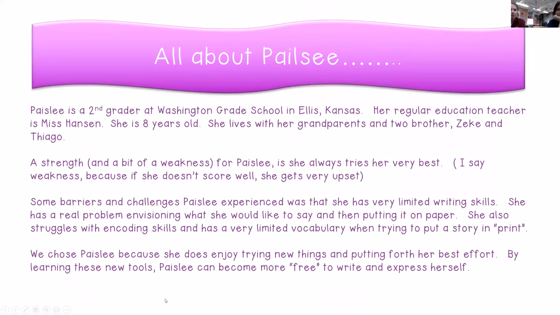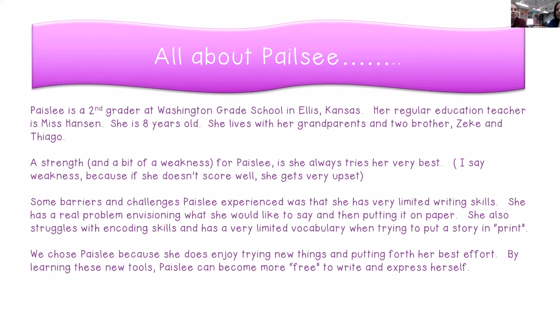Okay, next slide. So she's a second grader here at Washington Grade School. Regular education teacher is Miss Hanson. She's 8 years old, lives with her grandma and grandpa, and her 2 brothers. A strength, somewhat of a strength for her: she always does try her best, but that shutdown comes very quickly, and she can get pretty upset sometimes.